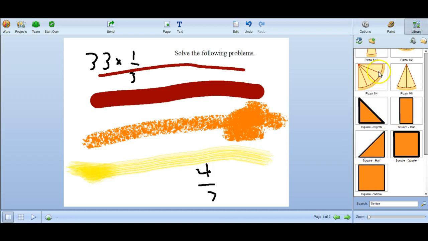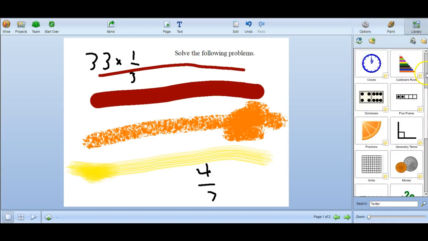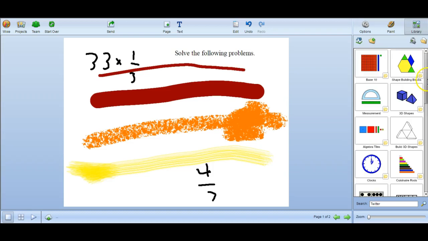We got the little rods with the numbers on them, but we also have pieces of oranges. And you can go even bigger to just basically the square being a whole, or the square being a quarter, but this one being a whole. And all of these are proportionally sized so that when you use this set, they all fit together appropriately. This is really a quarter of this sticker here. As I carry on, Cuisenaire rods, I kind of jumped over those. The touch counts for second grade is a good thing.